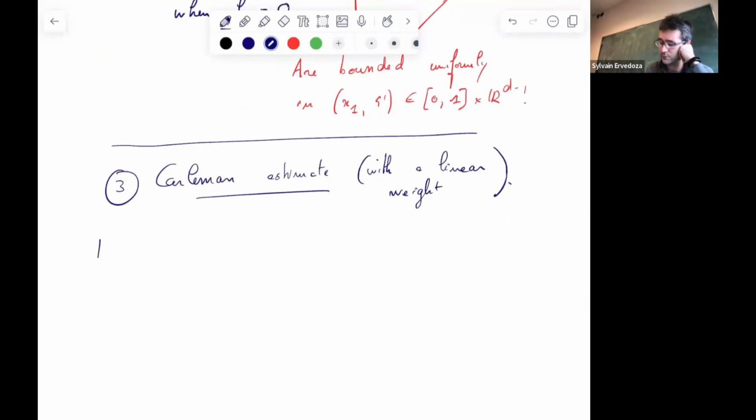So the idea is to say, okay, I have a formula which gives me uniqueness from the information I have on the left, but it is not well posed. Okay, and I have another formula which gives me well posedness, when I have information on two sides. So can I try to interpolate between the two previous approaches?